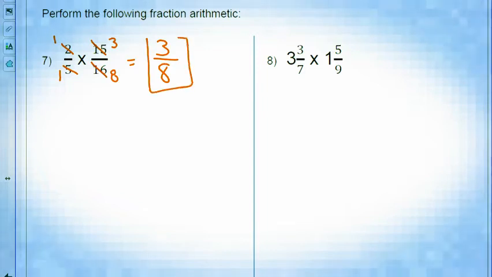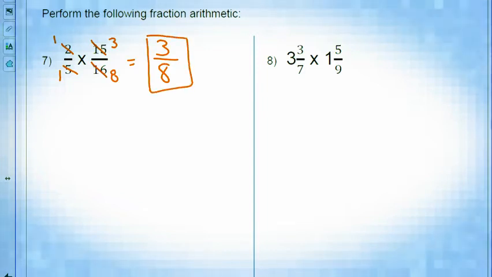All right, on this next problem, I'm multiplying, and before I multiply, I'm going to cross-reduce because cross-reducing is your friend. That's how you avoid large numbers and difficult problems. Looks like I can divide 5 and 15 by 5. 5 divided by 5 is 1. 15 divided by 5 is 3. 2 and 16 can both be divided by 2. 2 divided by 2 is 1. And 16 divided by 2 is 8. Now I can multiply straight across. 1 times 3 is 3. 1 times 8 is 8. And that is my answer.